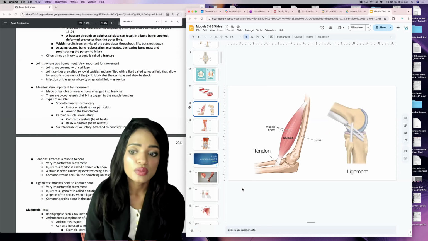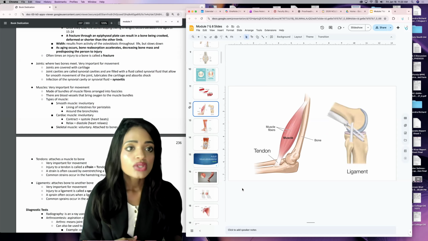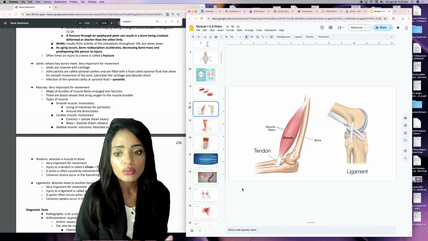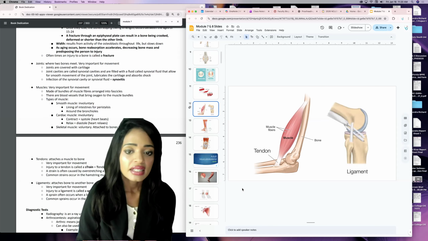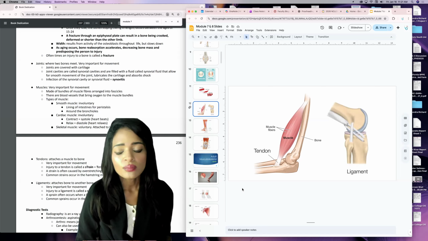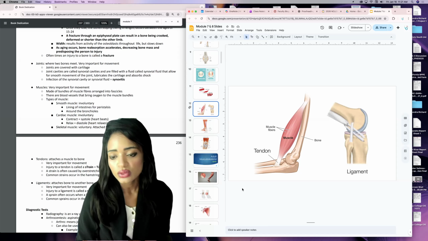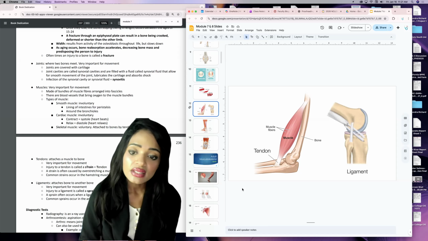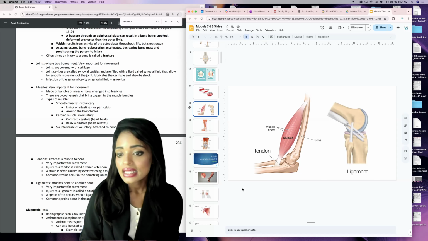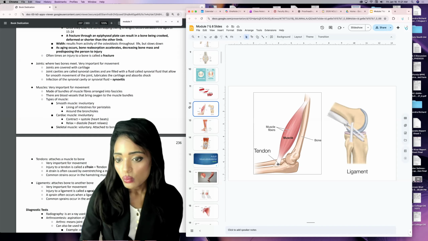Then we learned the difference between a tendon and a ligament. So remember, this is just a review of what we went over last class. And it's a really good foundation for understanding certain elements of safety, and a good foundation for answering NCLEX questions correctly. So a tendon versus a ligament. A tendon attaches muscle to bone. So this right here, this white silvery band, is a tendon.